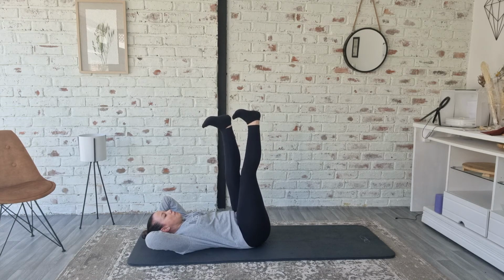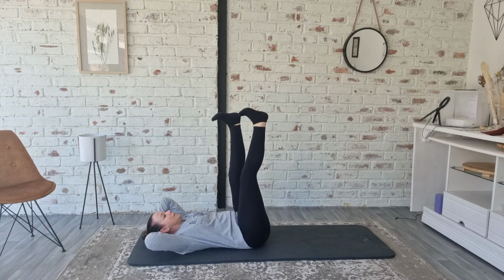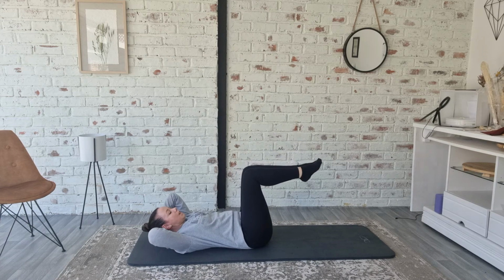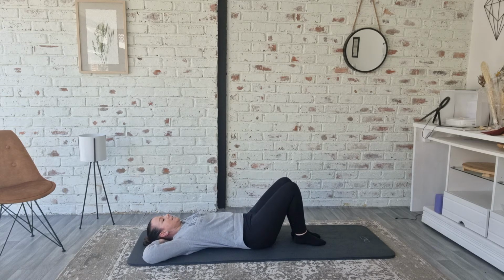Good, we're going to do 4, 3, 2, and 1. Bring the feet together, relaxing the feet. Slowly bend the legs back to tabletop and onto the mat and just relax. Nice deep breaths.